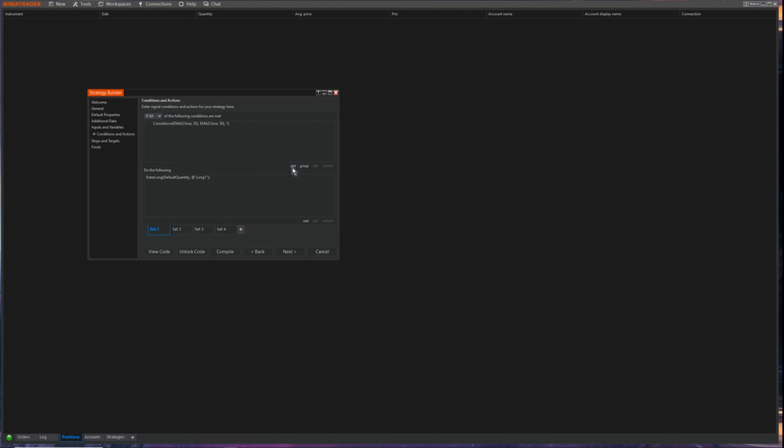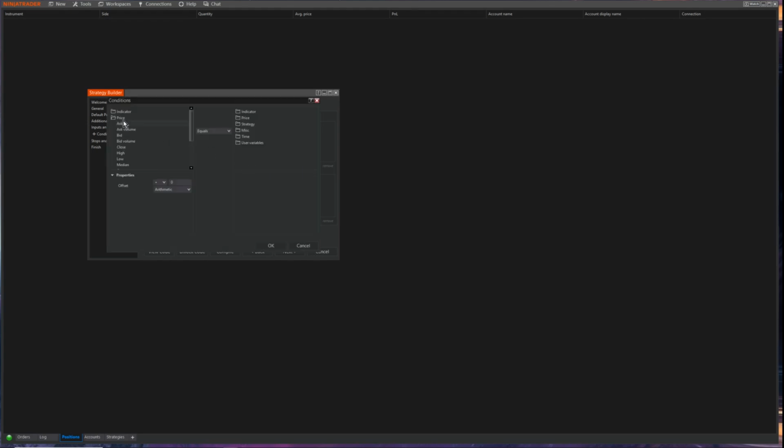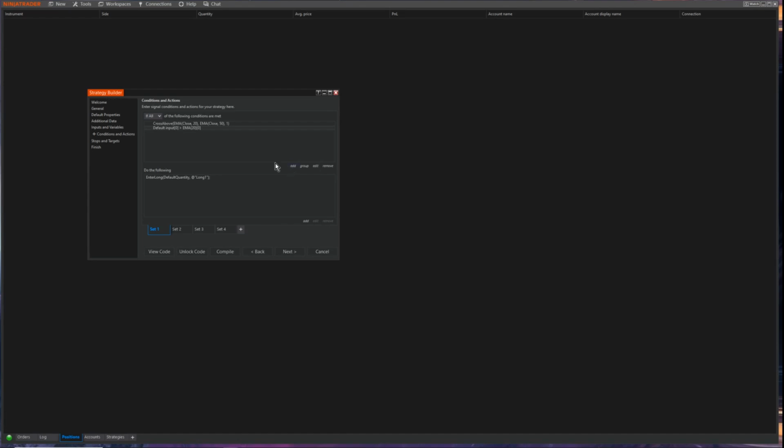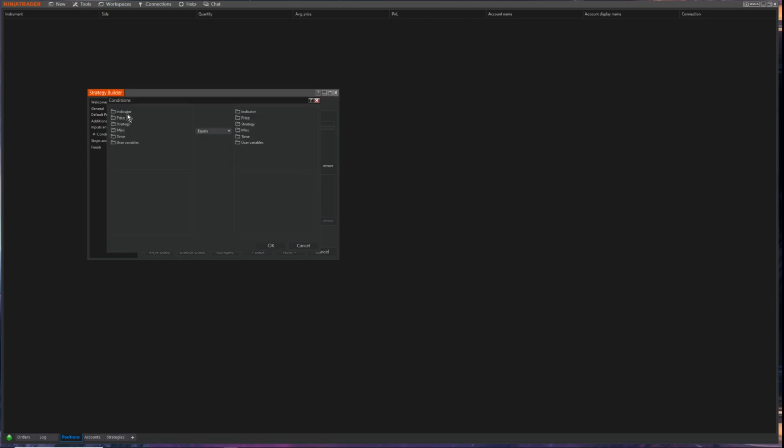So we need to have close greater than our 20 EMA and our 50 EMA. So 20, we can do that as our 50.